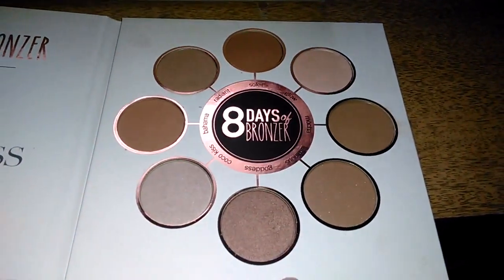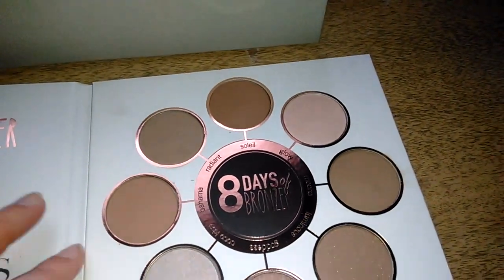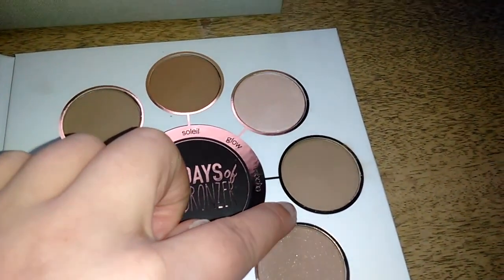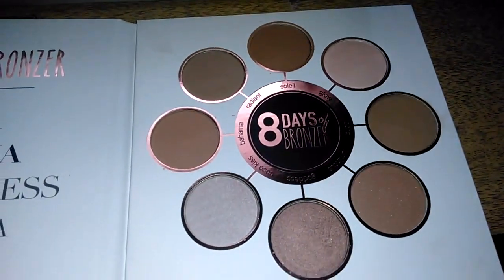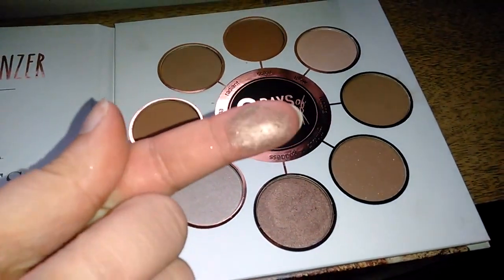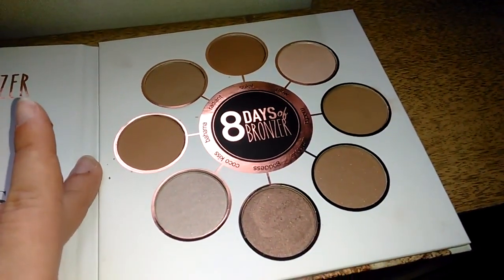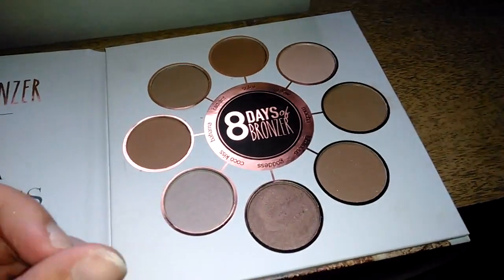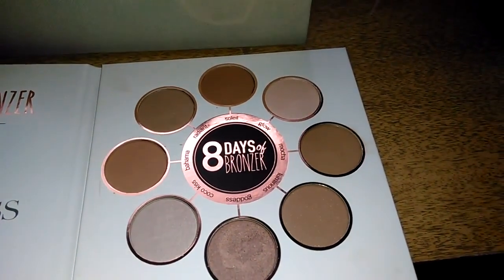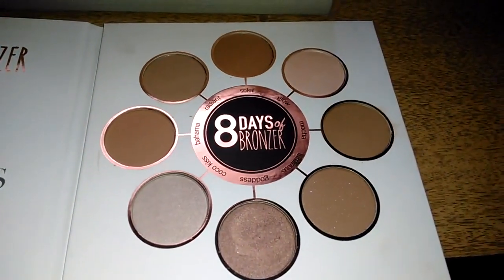A lot of them end up looking shimmery, so I might even use some of these as more of an eyeshadow. But maybe mixing, this one looks a little warmer tone, this one looks a little cooler tone. Things like that. So, like this one here, it's a little shimmery, so I don't suppose for me this would be a bronzer. But in any case, $4.99 for all of those I think is perfect. And it may be like the brand Profusion, where they start out in Marshalls and TJ Maxx, and then they end up in bigger drugstores, because that's how Profusion, I feel like, ended up being.